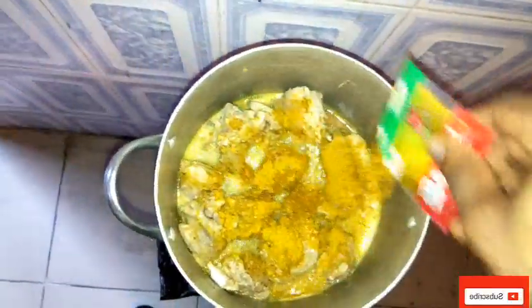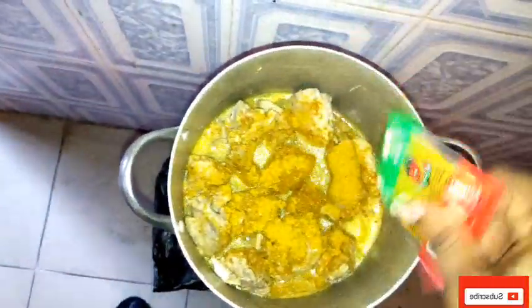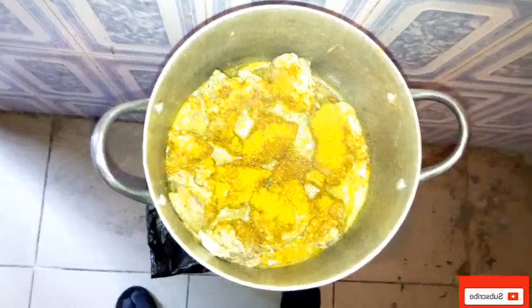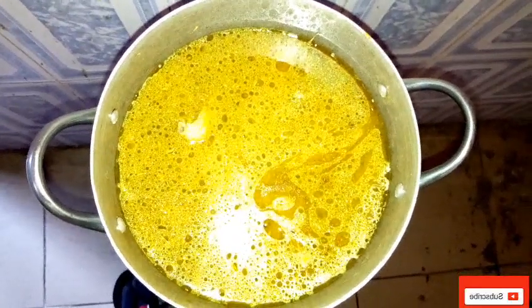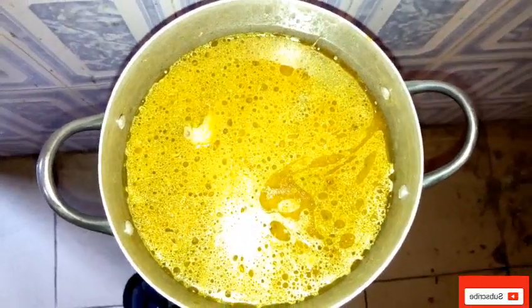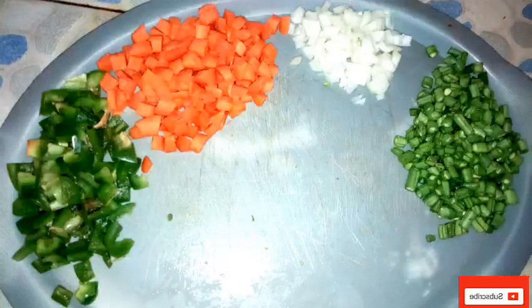Because of the name — mixed vegetable chicken curry sauce — we need to put in enough curry. I'm going to pour water to the level of the chicken and leave it to boil, cooking for 20 minutes before we come back. So we've poured water to the level of the chicken and we are going to allow it to cook for 20 good minutes, as I said earlier, before we put in our vegetables and the thickener.